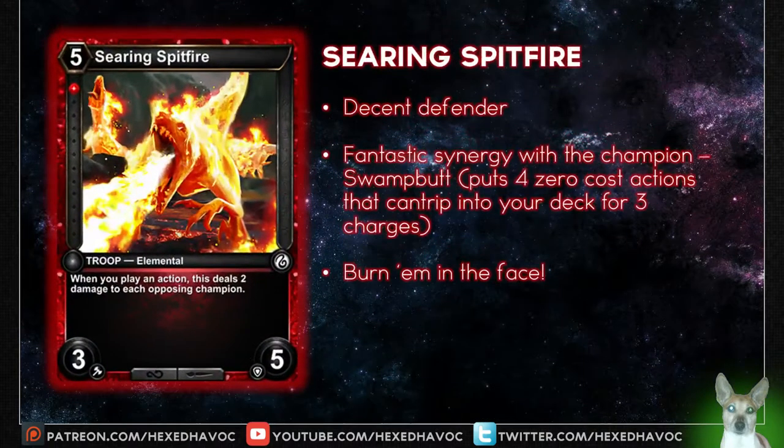Next up, we got something that's pretty nice here. It's the first 5-cost card here. Again, I like to be aggressive, but this one stands out from some of the high-cost cards as, not only are its stats pretty decent, 3/5 for 5, pretty much just going to give you some good defense in most cases, but it has fantastic synergy with Swamp Butt, which is the champion that puts 4 0-cost actions into your deck that all have card draw.